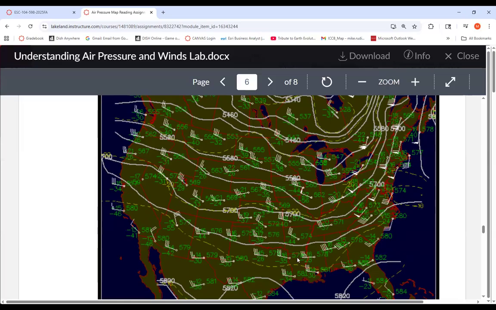So the warmer air down here is at a higher height because it's expanding. If this was a slide, these lines would be higher and these lines up here would be lower, and the air would want to slide this way from south to north. Now, the reason why they don't slide, why are these lines...? The wind's going this way to the east. Do you see that? Yeah.